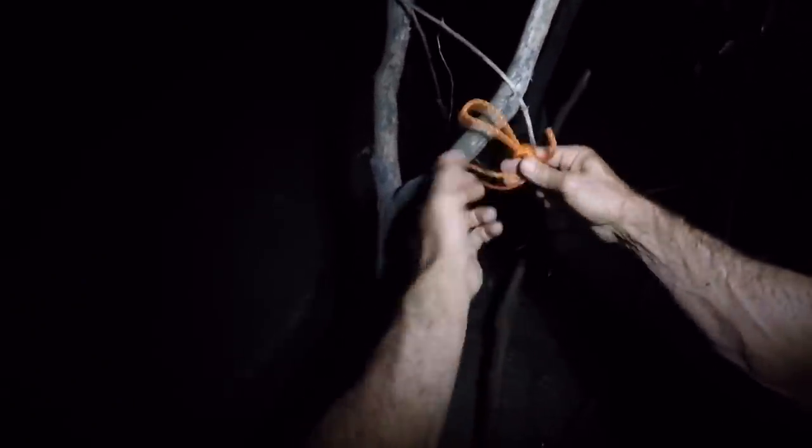There's actually quite a few bugs here, and the mud's not too bad, but I don't want to get stuck in here, so I'll throw it from here and tie it to the tree. Pot number 2. There we go. The bugs are terrible. Okay, pot number 3. Oh, that's as close as I'm going to get to the water.